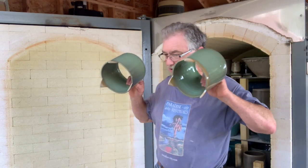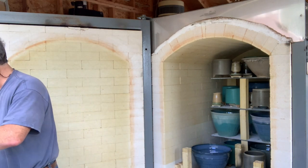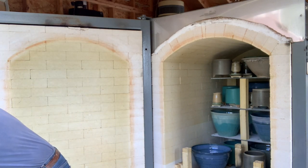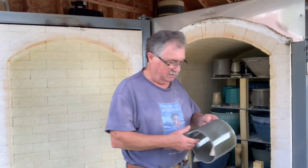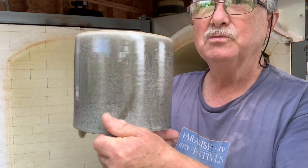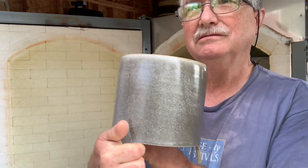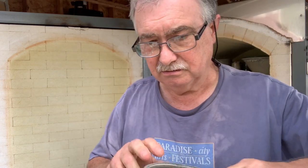More of the plant savers. Here's the mouse brown in that Mastering Cone 6 Glazes. Don't you think that's more like mouse gray? Somebody said it turns out brown, and I've always had it turn out gray.